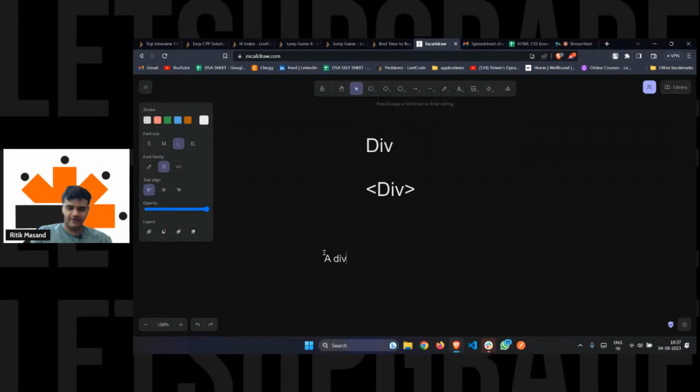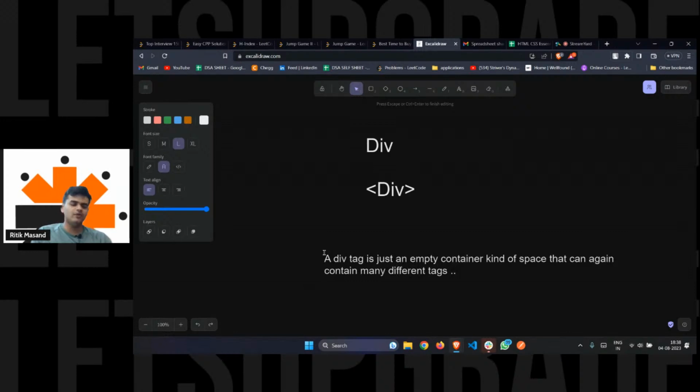A div tag is just an empty container, an empty container kind of space that can contain many different tags.